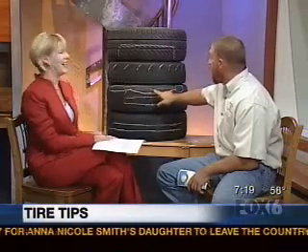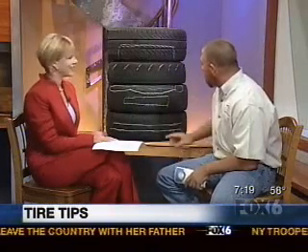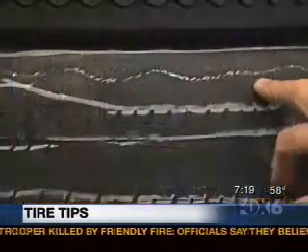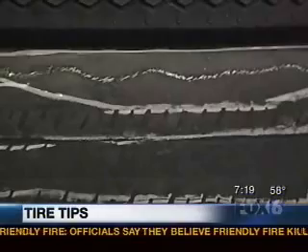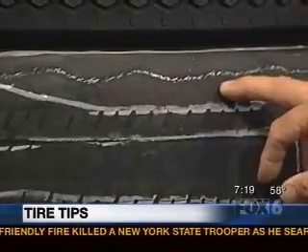Watch your finger on that — the cords on these can often cut you. This tire had really bad alignment components and wore out the inside. Now this wear is on the inside of the tire, so looking at the outside, somebody may not see this unless they're having their vehicle serviced by a professional who can take a look and let them know, hey, your tire's coming apart. And we see that often.